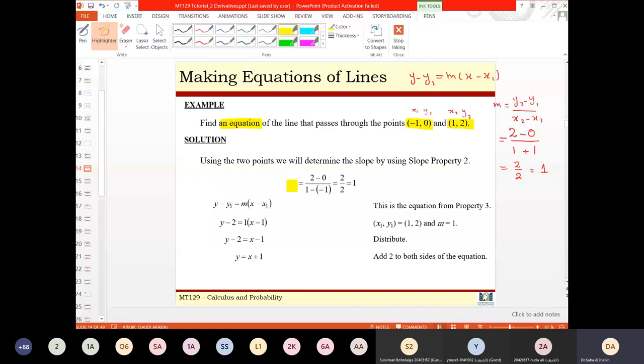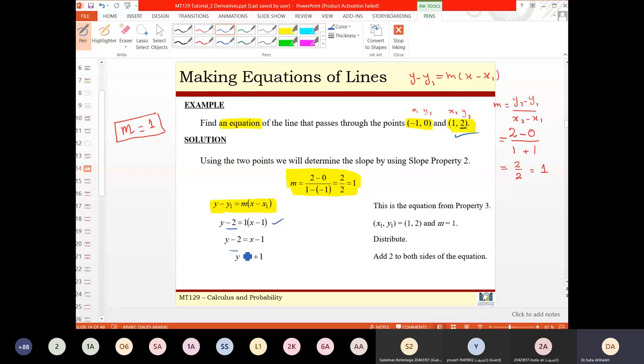It's here in the slide. You can see it. My slope, m, is equal to 1. So already now, I have m equal to 1. Substitute in the formula y minus y1 equal to m times (x minus x1). Substitute with the y1, this point, or you can substitute with this point, by the way. What they did is they used this point. So y minus 2 equal to the slope 1 times (x minus 1).